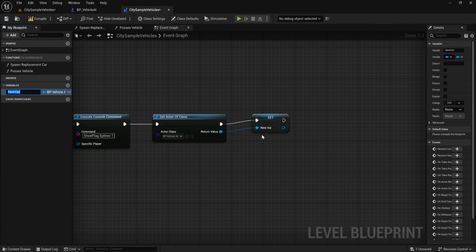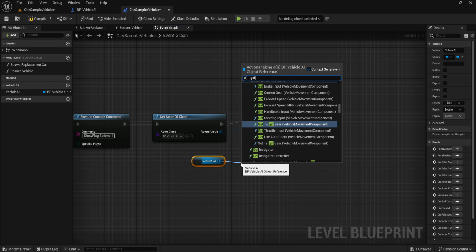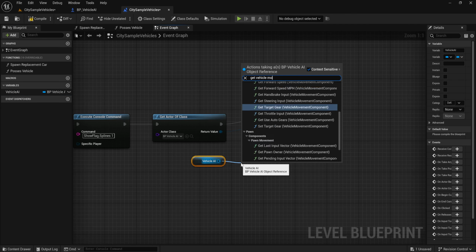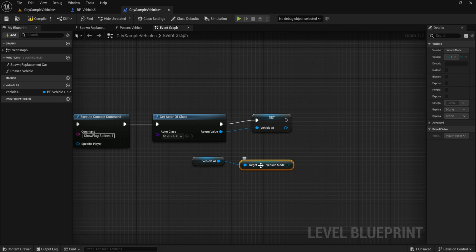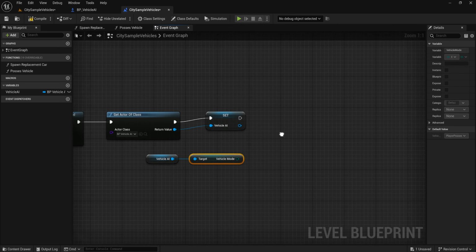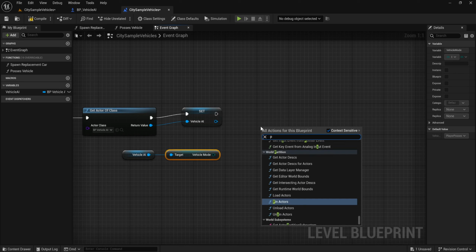Promote this to variable. Variable name is Vehicle AI. Get Vehicle AI, get vehicle mode, and print string this vehicle mode.